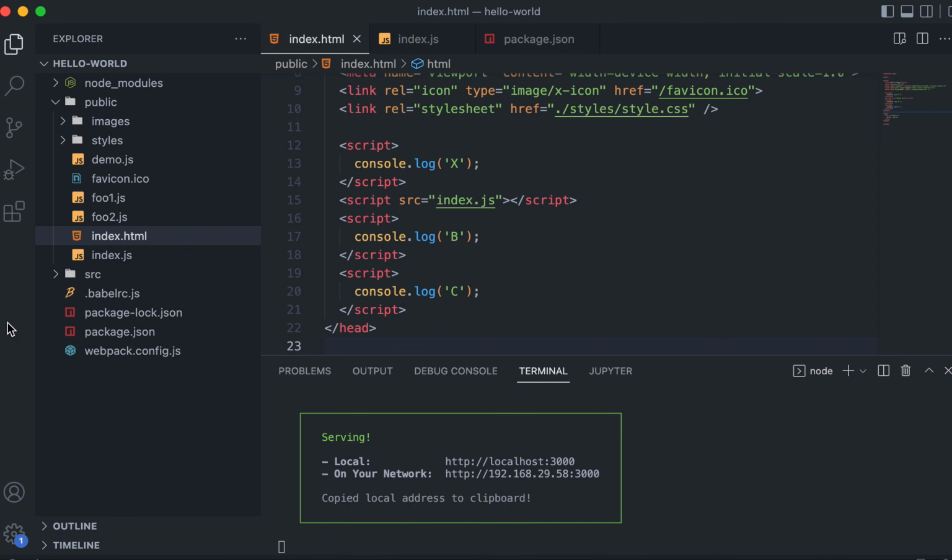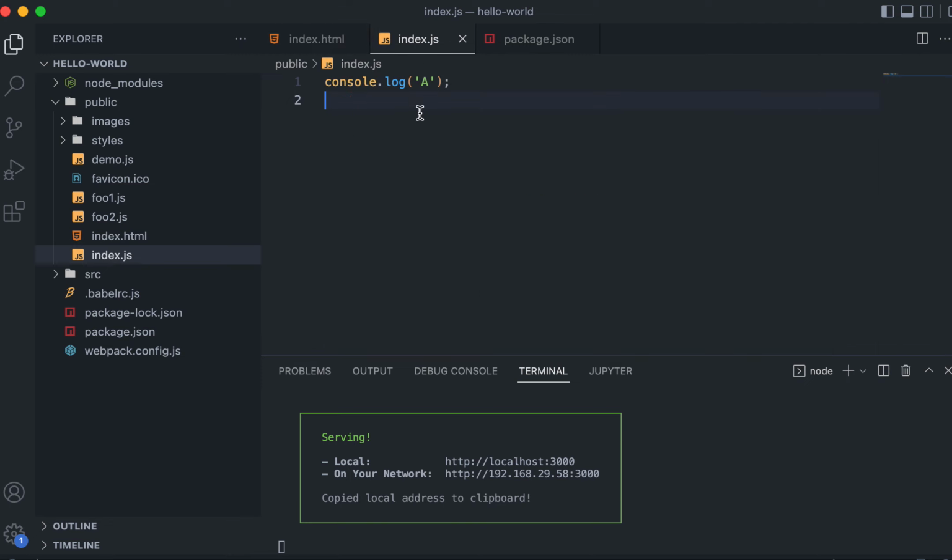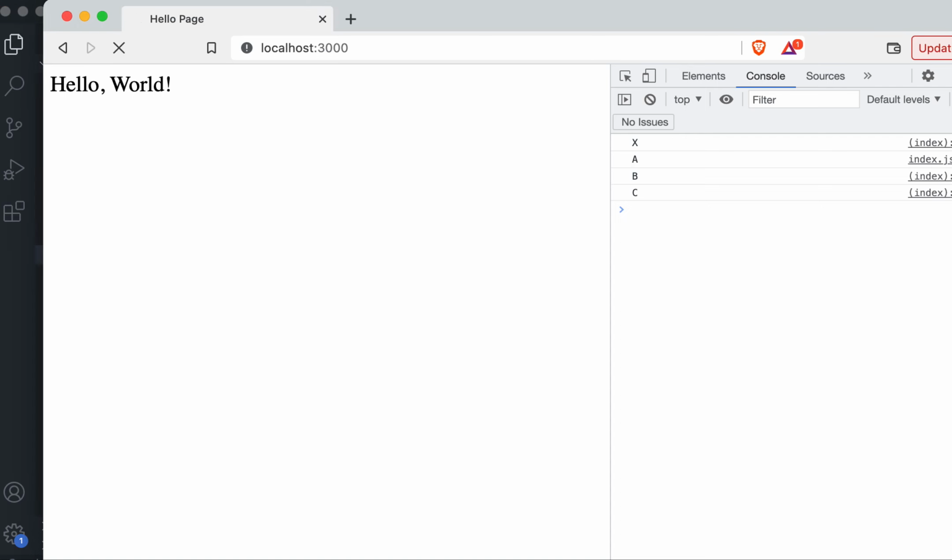Now we earlier saw that if we write something like defer, then this index.js will be executed at the end, which means x, b, c, and then at the end this script which has a will be executed. So it should be x, b, c, a, and that's what it is. So yeah, that is fine.